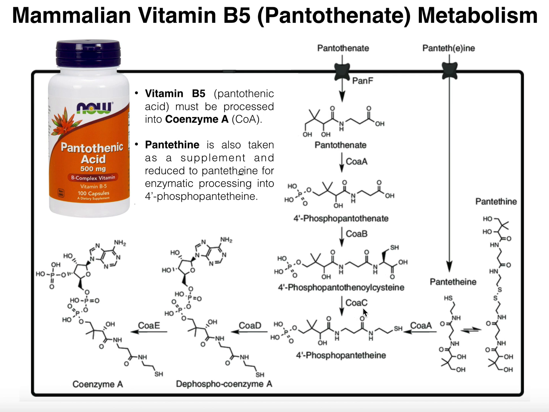Now we have another enzyme, CoaC. This enzyme, at least in humans, is called 4'-phosphopantothenoyl cysteine decarboxylase. The carboxyl group that is the C-terminus of the cysteine amino acid is going to be removed as carbon dioxide. All we have here is the alpha carbon and the thiol of what was cysteine. This molecule is called 4'-phosphopantothenoyl. You may actually see this molecule in fatty acid synthesis, because the acyl carrier protein in lipid synthesis actually has this as a cofactor. However, this is not the source of that 4'-phosphopantothenoyl cofactor — it is the identity of the functional group used by the acyl carrier protein in fatty acid synthesis.